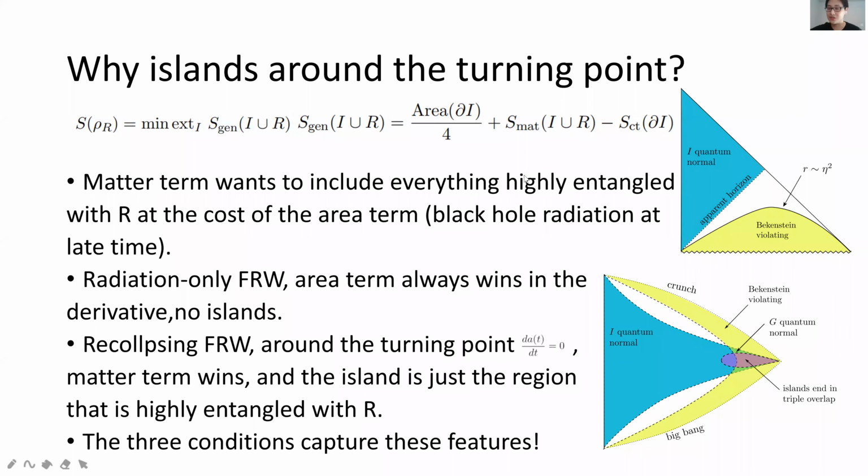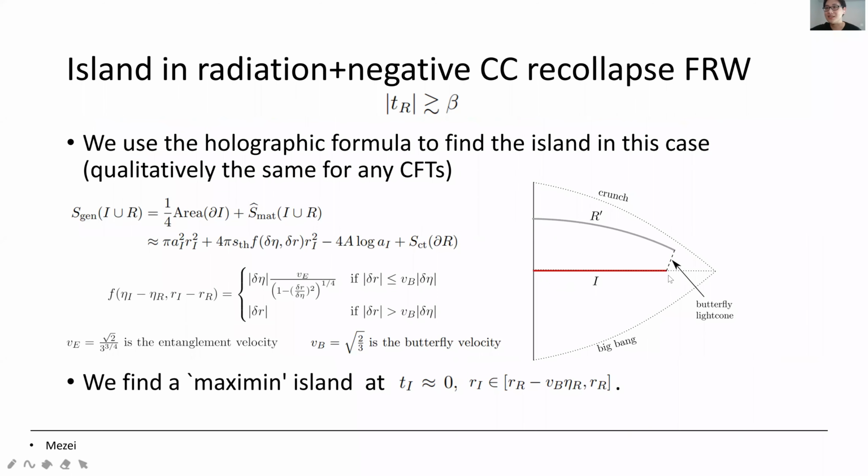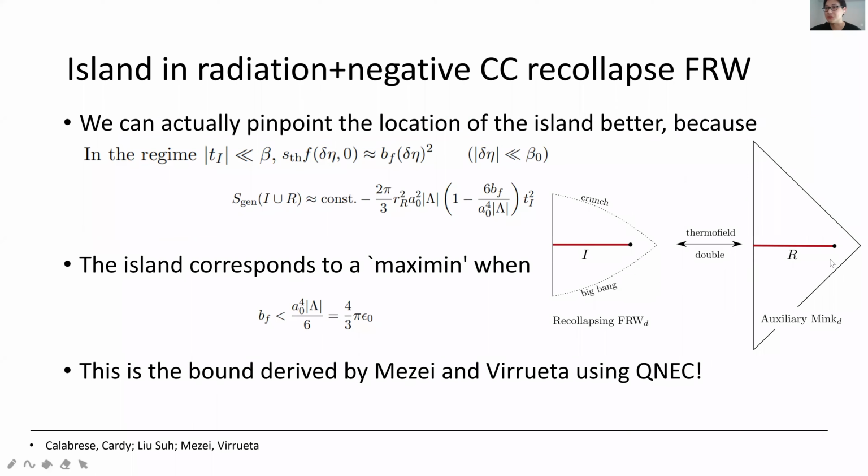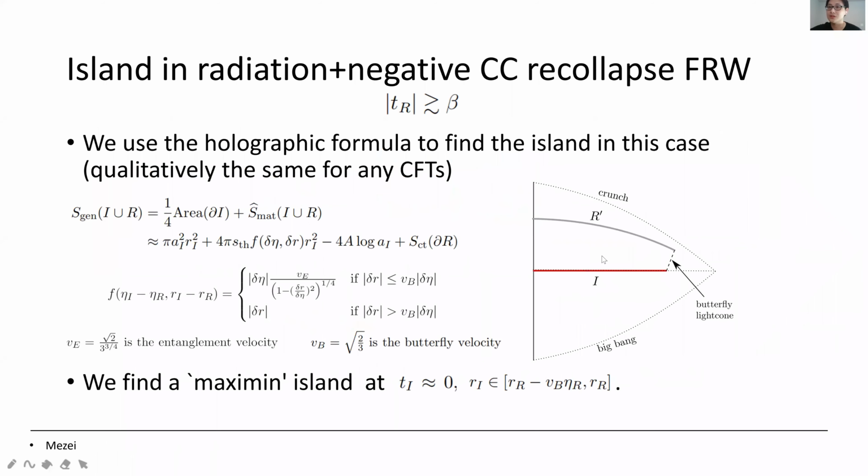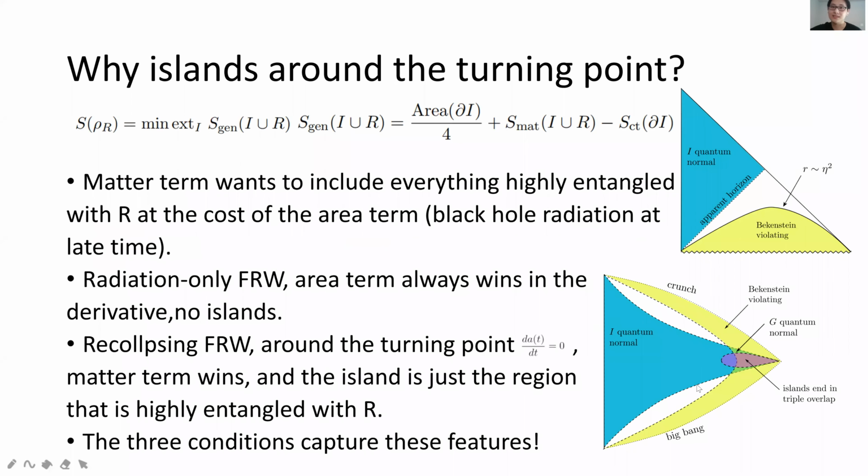Because of the first condition, I should include as much region as is highly entangled with R as possible. So finally, we roughly include everything with the same size at time 0. That's this picture here, and that's the intuitive explanation for why that's the case. You see it's actually very beautifully captured by our conditions. It's only this tiny piece where they can all be met at the same time. So any questions? Yes.